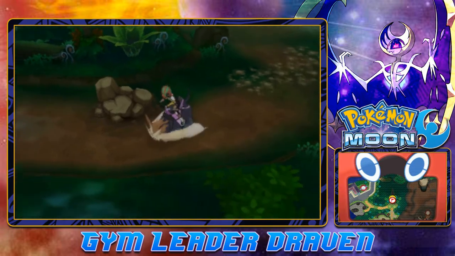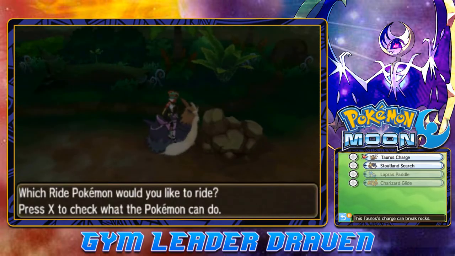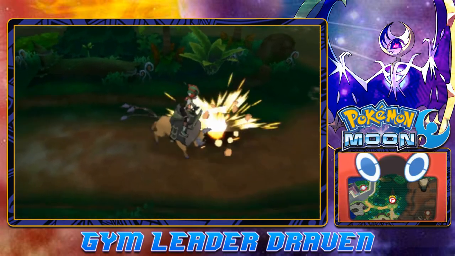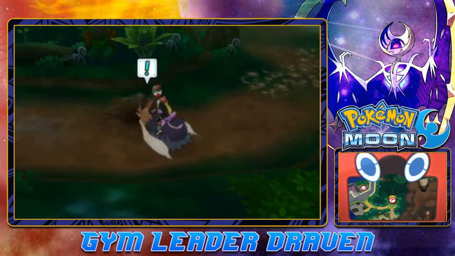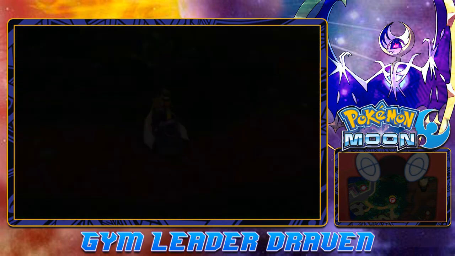And where could this thing be? Okay, it's not here. It's right here. All right, Tauros. Do it. Finish it. There we go. And back to Stoutland from Scotland. There we go. And yes, we found ourselves the Miracle Seed.